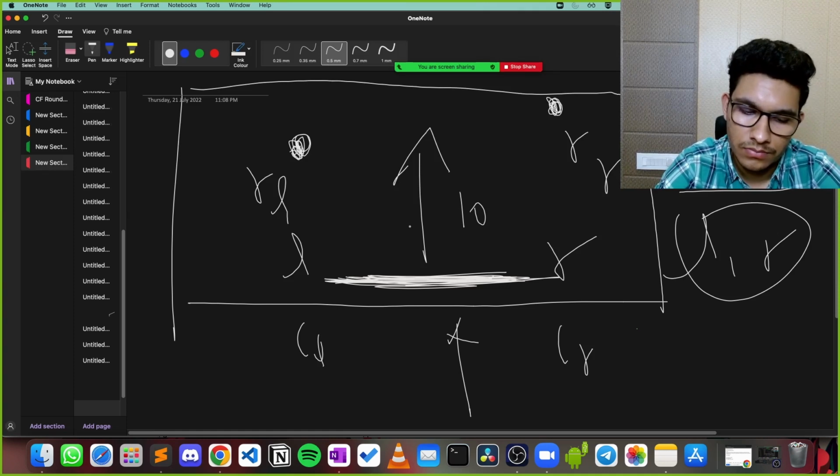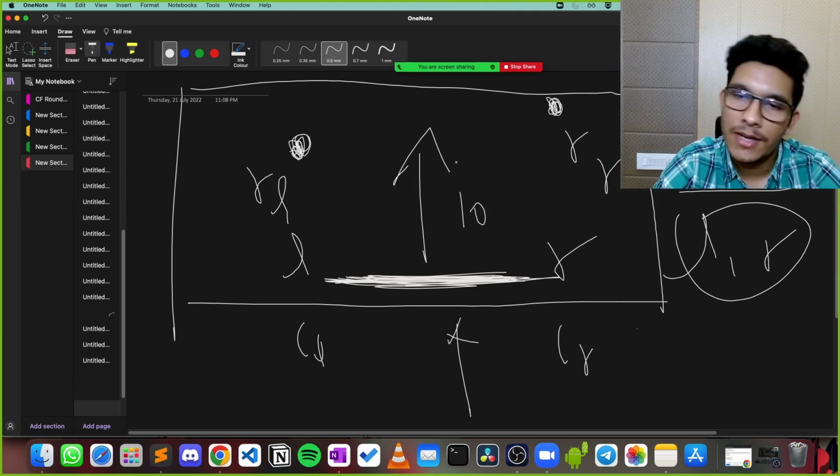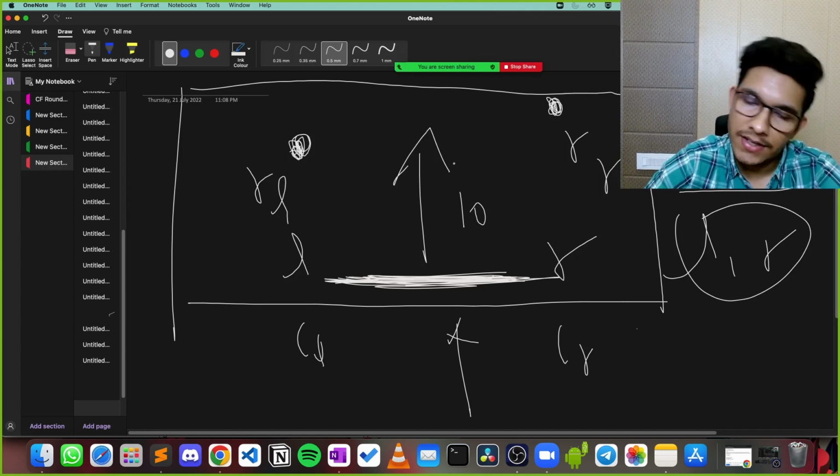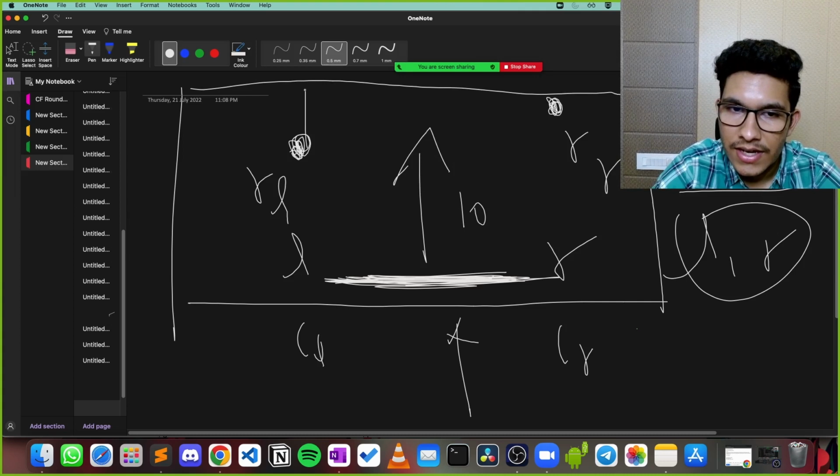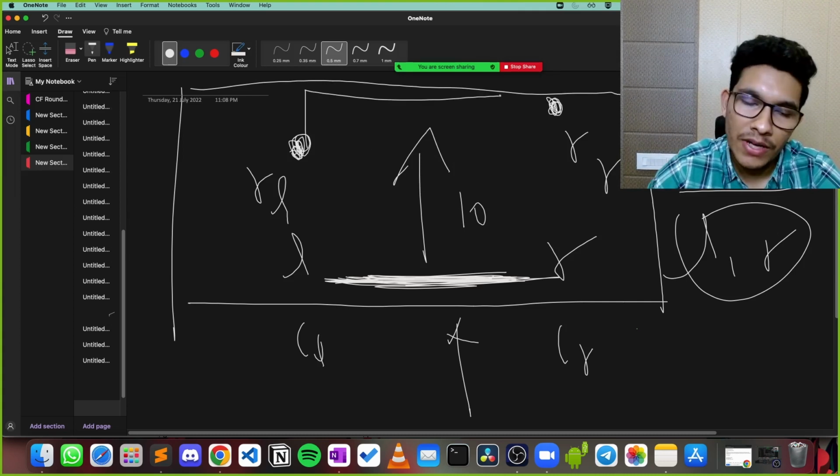So this whole thing is the distance between these 2 points, and that has to be a multiple of k, or else it cannot. Let's not get into whether it is a multiple of k or not. We have already identified that it is. So now the question really is to cross this 10 height. Will you be able to cross this height or not? That's the entire question now.